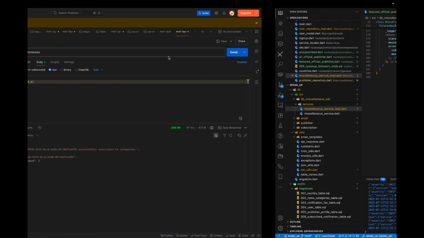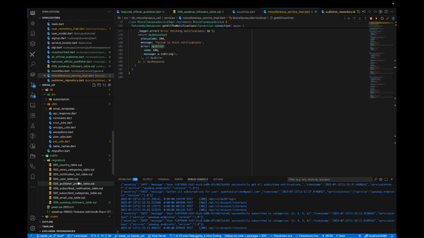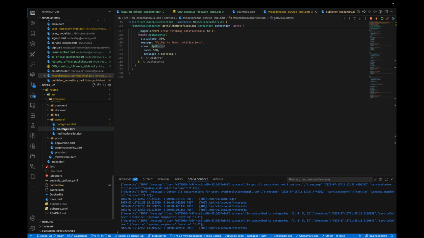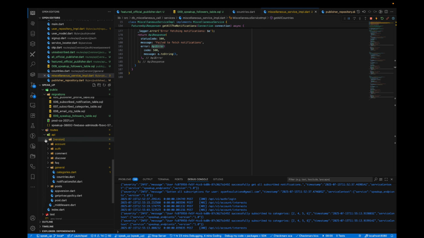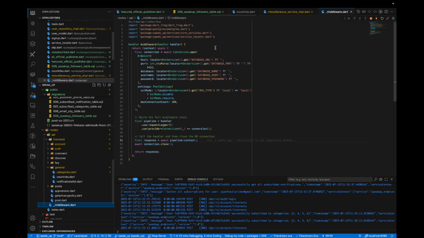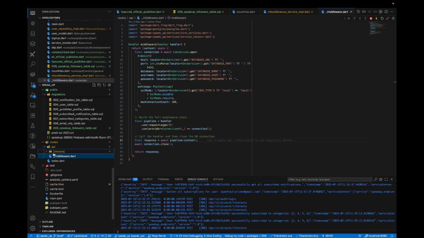So let me just take us through the endpoints that are doing that action there. So let's go back to routes, accounts. General does not. Now you notice something. The middleware is connected to the folder itself. So this middleware, which is the connection middleware that is doing the database connection, is connected to which folder?